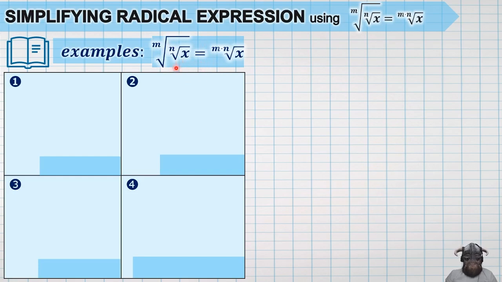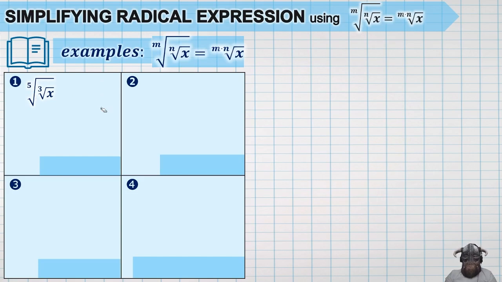So ito na yung nested na sinasabi ko kanina. Madali lang naman to kasi kapag nakita kayo ng ganitong form, all you need to do to simplify is to create just one radical sign and then multiply the given indexes. So for example, we have number 1, we have the fifth root of the cube root of x. So fifth root of cube root of x. Ang gagawin lang natin dyan is to create just one radical and put that radicand x inside, and then you just need to multiply 5 and 3.